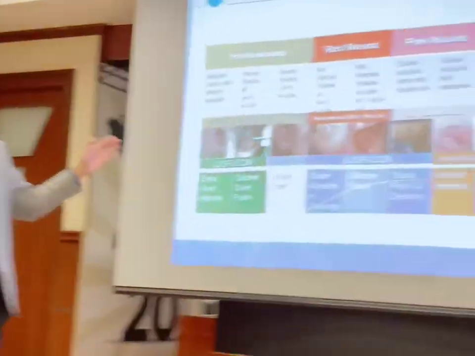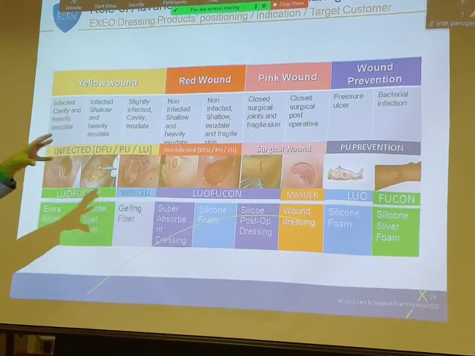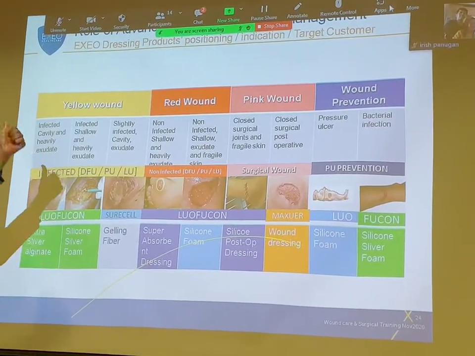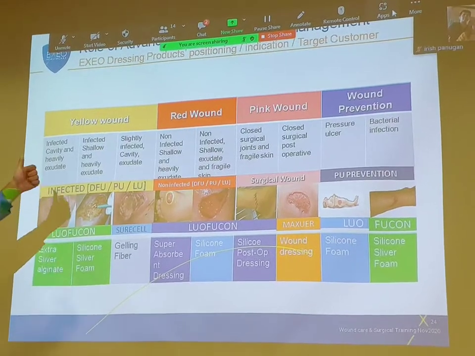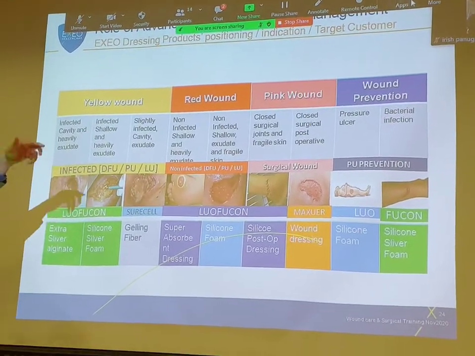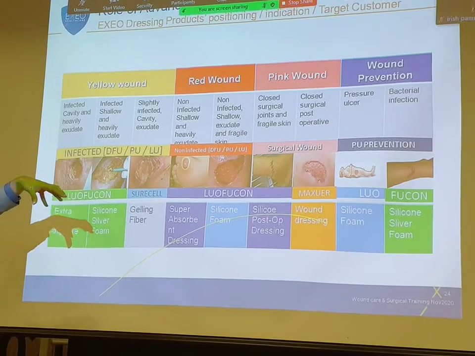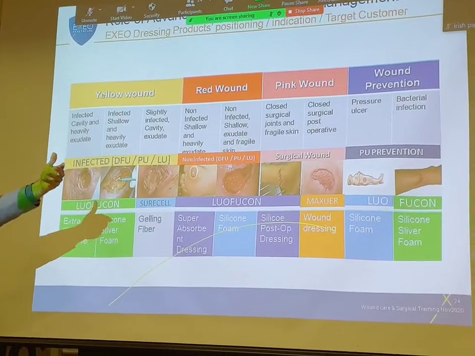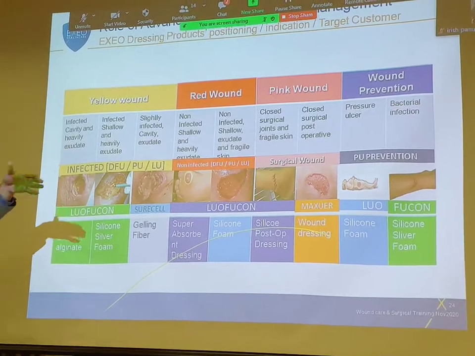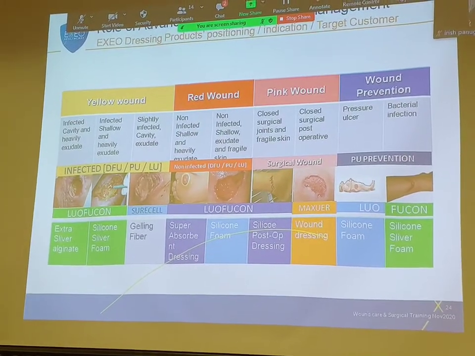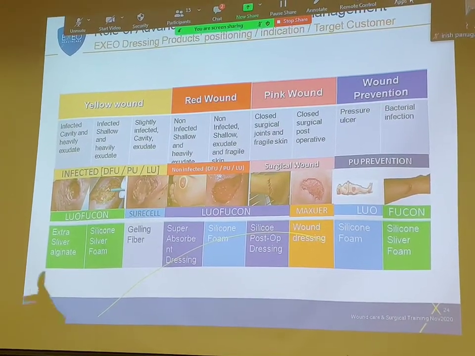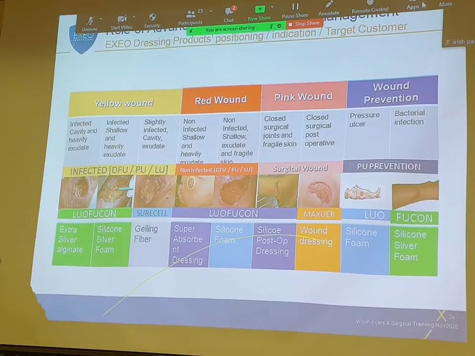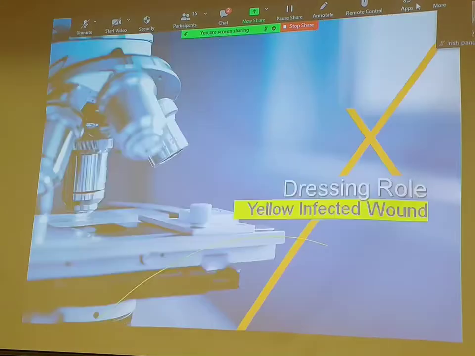So this is our map, which type of dressing with which type of wound. At the beginning, again, we have to classify if it is infected or non-infected, as per the color. If infected, is it a deep or cavity wound or a shallow wound? And if it is not, then which type of dressing? So this is very, very important, and this is the role of our medical representative to work with you closely here to make sure that you are using the right dressings for the right type of wound.